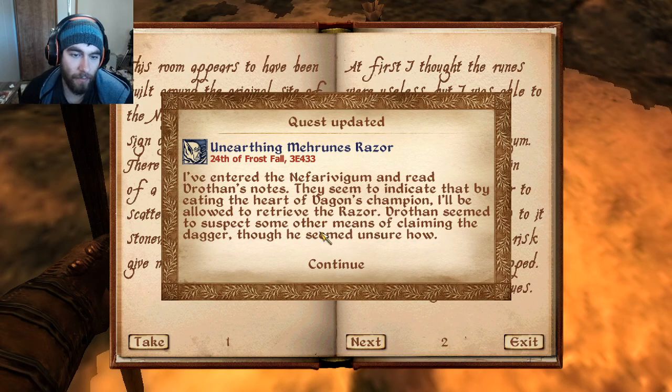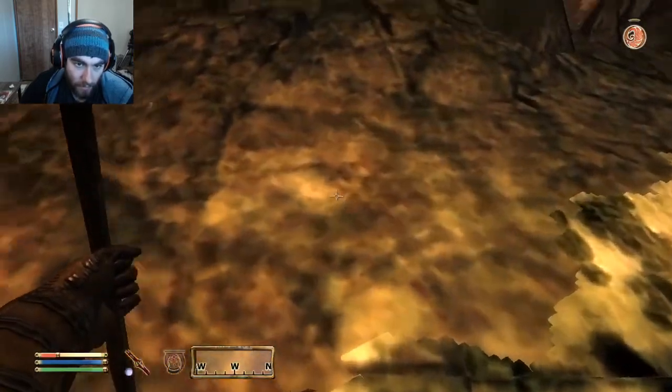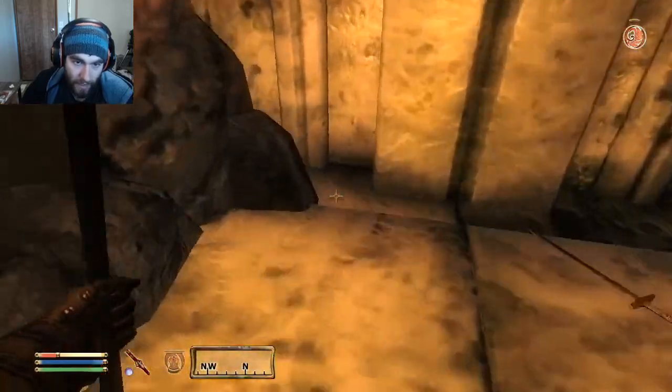I've entered the thing and read his notes. They seem to indicate that by eating the heart of Dagon's champion, I'll be allowed to retrieve the razor. Seem to suspect other means of claiming the dagger. Interesting. Where the hell did his sword go? I heard it. I think it glitched through the floor.